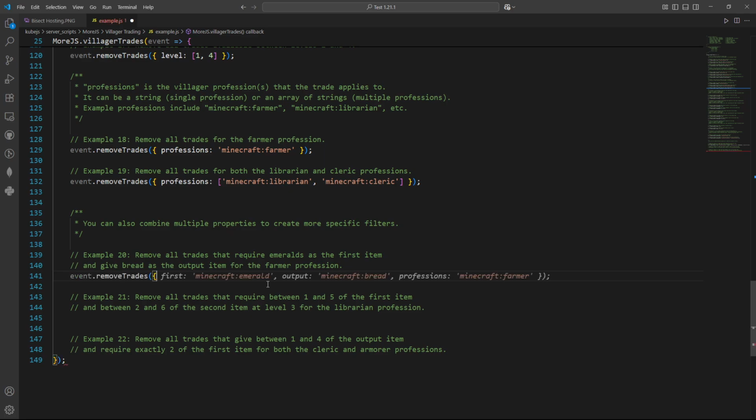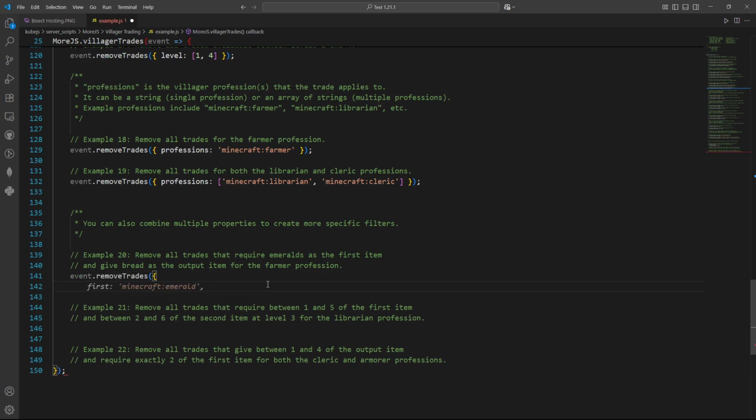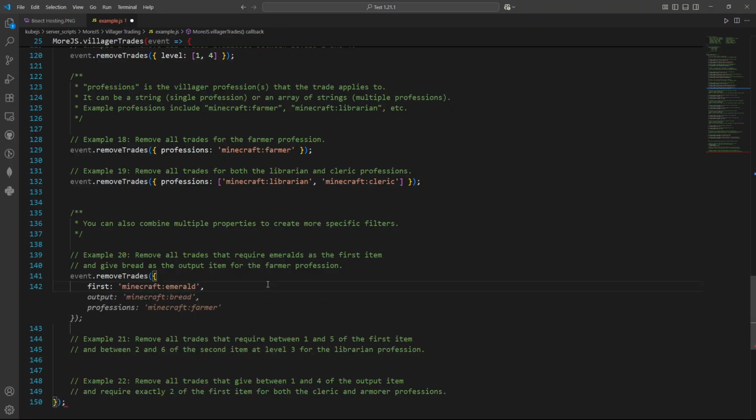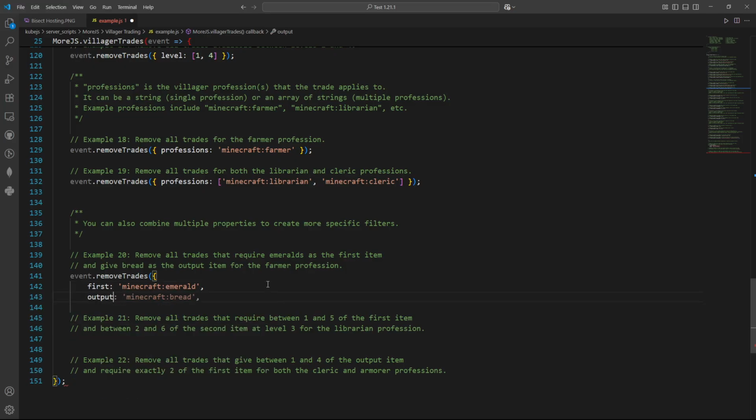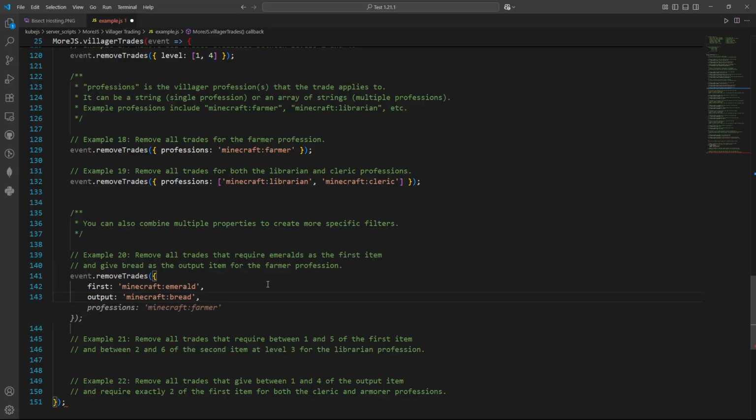We want to remove all trades that require emeralds as the first item. So first, Minecraft emerald. And then give bread as the output. So output being bread for the farmer profession. So with professions being assigned to Minecraft farmer. Again, this is a comma separated list here.